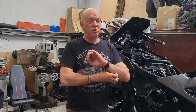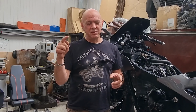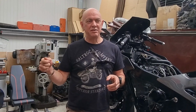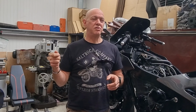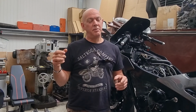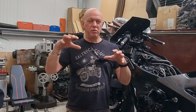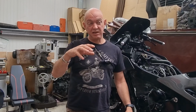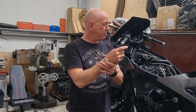But whilst I had it all apart, the tank has been flushed out and blown out, and that was just done with water, and then it was all blown out again. I had a heat gun down the neck of it just to try and dry everything out. And then it's all been put back together again. I've got a drain hose on the back of the tank, basically just for the water runoff around the filler. So rainwater would find its way into that lip, and this just takes it back down and out the bottom of the bike. So that's all been done. I'm confident that the tank is okay.